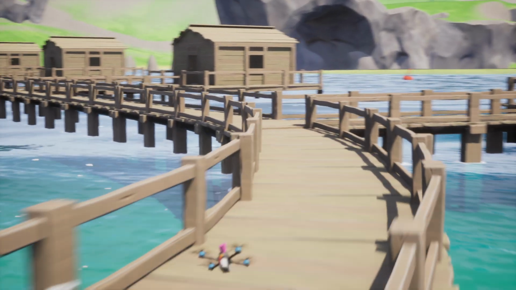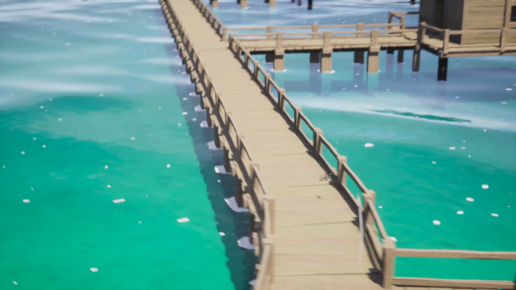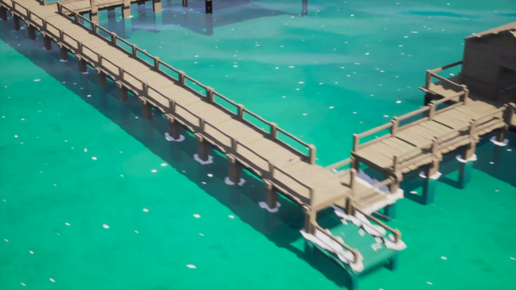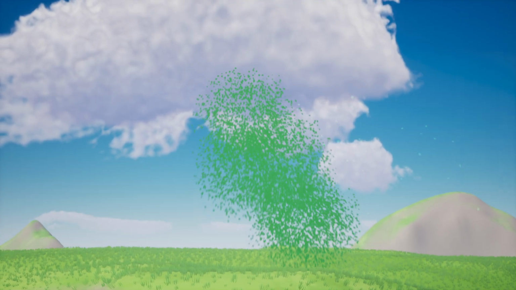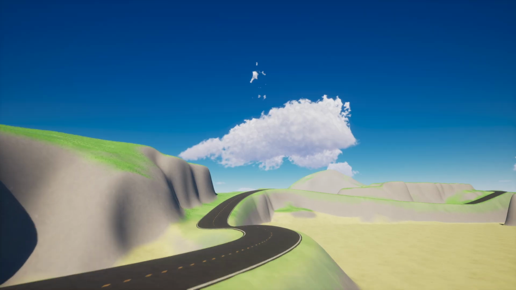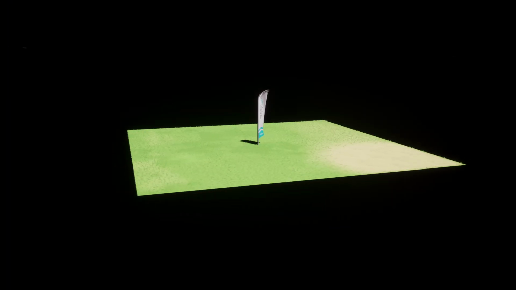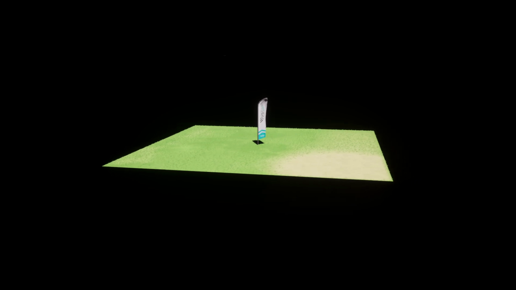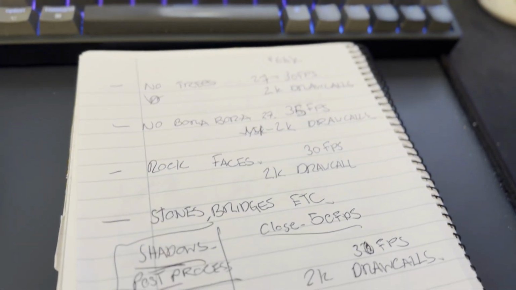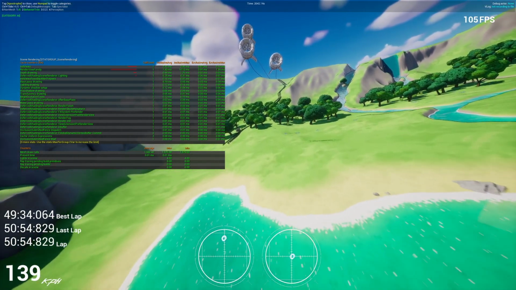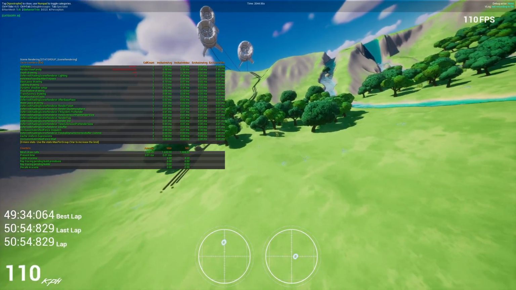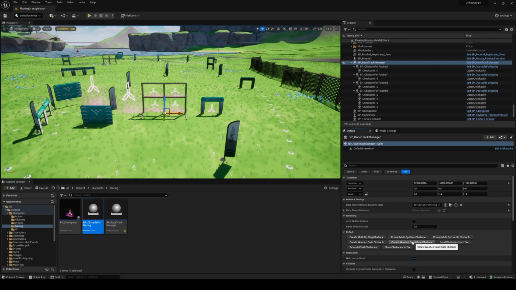I started to take notes of the FPS gains I got in the game while removing parts of the map to find the issue. I removed static meshes, I removed the trees, I removed the water, I even removed the sky and clouds, and eventually I only had a plane left with a racing obstacle. From the notes I took, I could extract the results which showed the main contributors to the poor performance were trees and racing obstacles. The trees had way too many leaf cards, and the racetrack obstacles were simulating cloth physics.